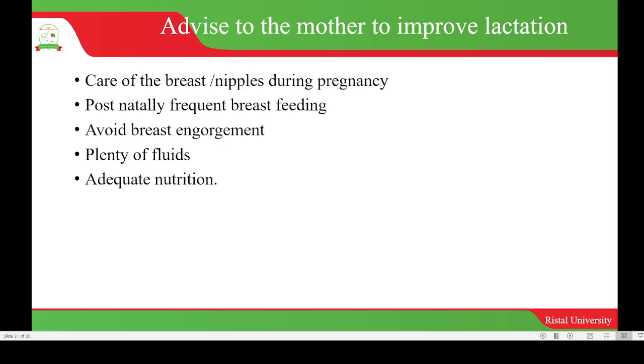Care of the breast or nipples during pregnancy. It's very important to take care of the breasts and the nipples during pregnancy. And then postnatally, the mother has to make sure that she exercises frequent breastfeeding in order to improve the lactation. And this will also help to avoid breast engorgement. She has to consume plenty of fluids because the baby obtains all the nutrients from the mother, including all the water that the baby needs. And adequate nutrition is paramount.